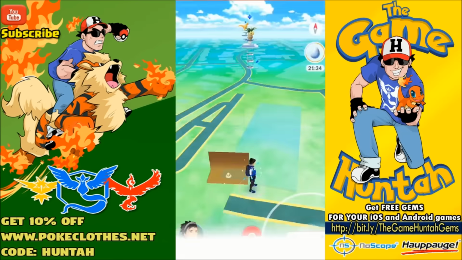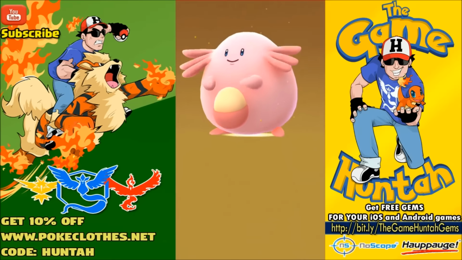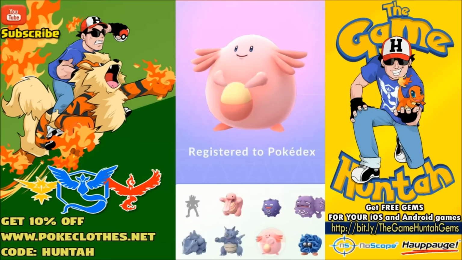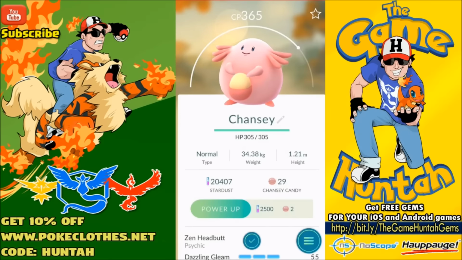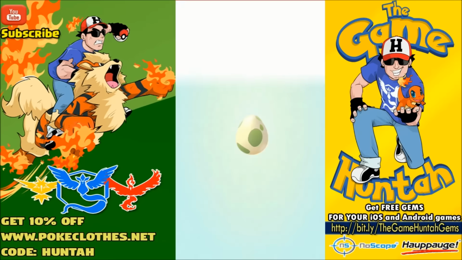Alright, let's go. Come on. Something good. We can get. Oh, this is awesome. Woo-hoo-hoo. I don't have this Pokemon. Chansey. Oh, wow. The level is terrible. 365? What am I supposed to do with this? All right. The good thing is that we're going to get the extra XP.